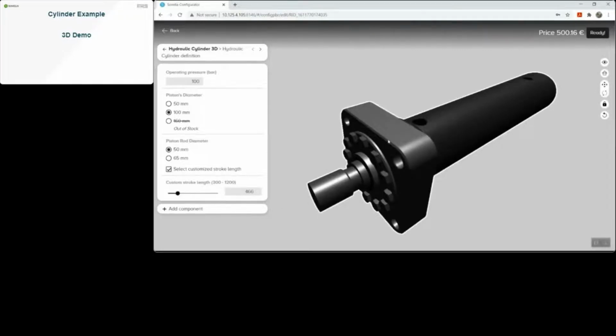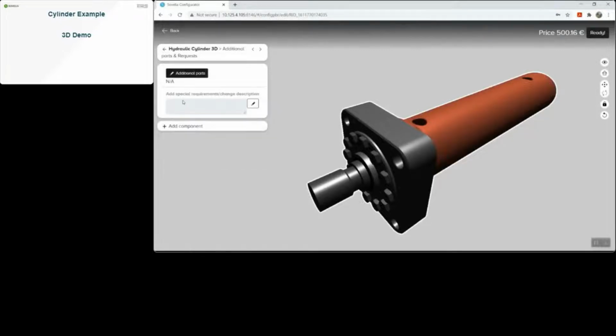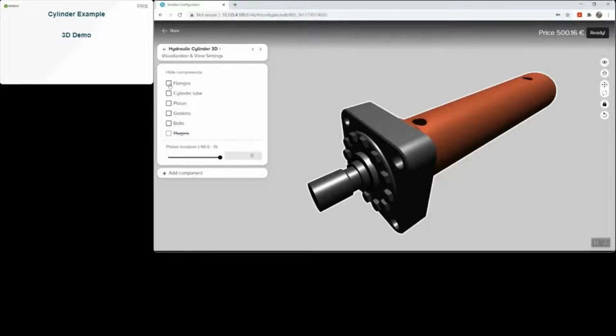Also, we can actually put a custom size in. So this is maybe getting towards that engineering to order idea. We make standards, and then we also have custom sizes that you can pick. Here I'm changing the color, and I've got some screens that I'm flicking through to give more information or maybe more description. And again, from an engineering to order point of view, we could add that more description in at that point.